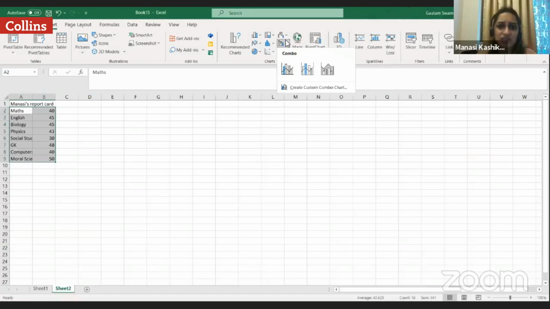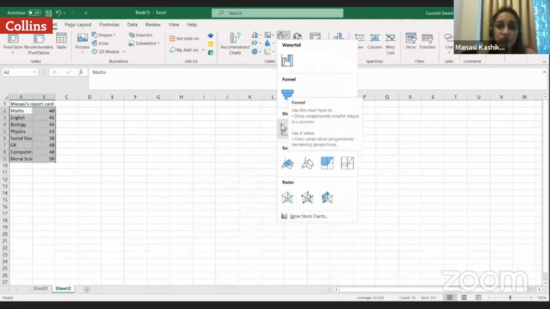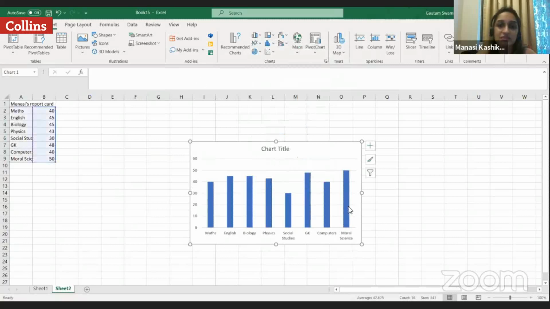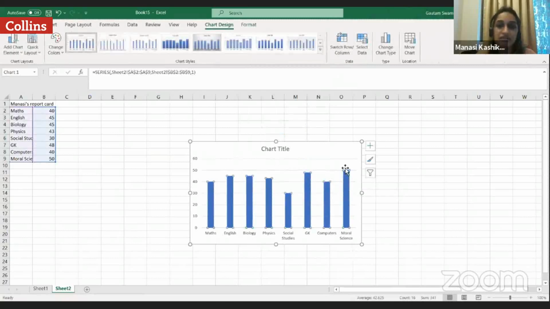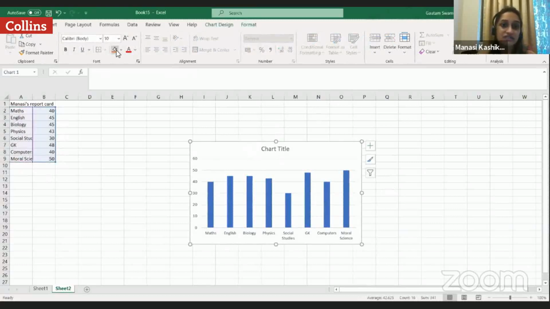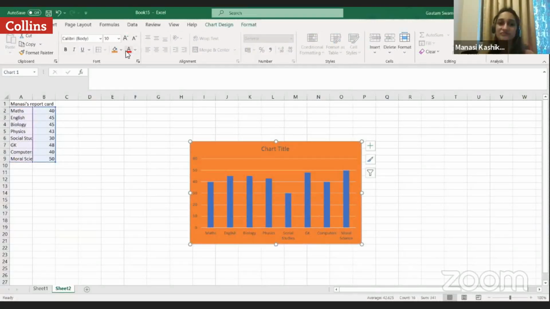When you start working on this further, you'll be able to see that there is a lot more that you can do with charts. For now, we can simply use this. So this is a simple column chart, which will help me understand that it is in moral science that I've scored the most. After that, it's GK. And it's just easy on the eye. When I'm looking at it as a third person, or when I'm creating a presentation, it's much easier and more attractive to look at compared to this report card. So imagine getting something like this. Even you would want to look at it. You can make it colorful, you can change its color, you can do whatever you want with it.